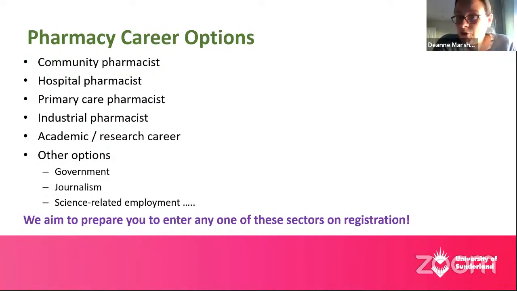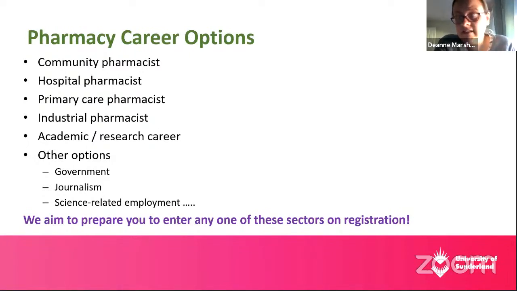Also as well, there's always other options. There's lots of things you could possibly do with a pharmacy qualification in the UK and being on the register. You could go and work in the government and work on policy, work for the GPHC, for example. Some pharmacists work in journalism and in producing journals, and also in newspaper journalism as well.